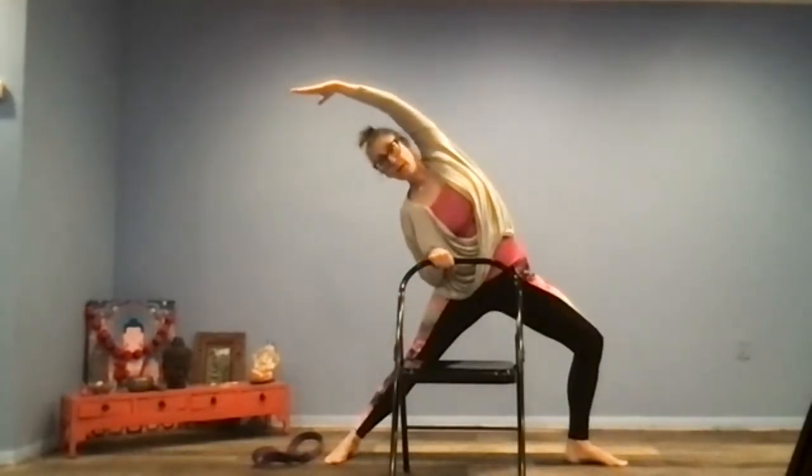Three breaths. One more. Turn your right palm up to the ceiling. Flip it up and back. Don't lose the bend in your right knee. In fact, push the right knee farther forward as you reach back. Come all the way back up.